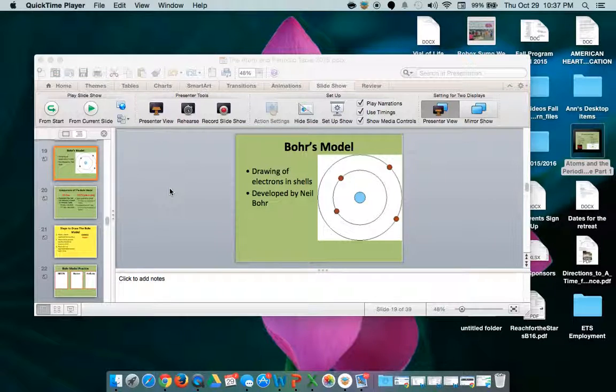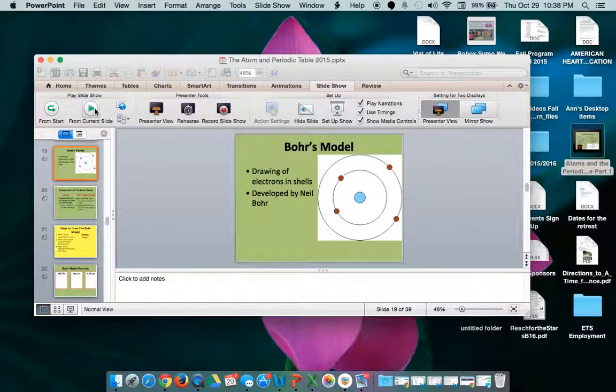Periodic table, looking at the Bohr model. Niels Bohr created this model to depict where the nucleus was located and where the electrons were located on the outside of the nucleus. This Bohr model is a drawing of electrons found in the shells, as we had seen in the diagram to the right.